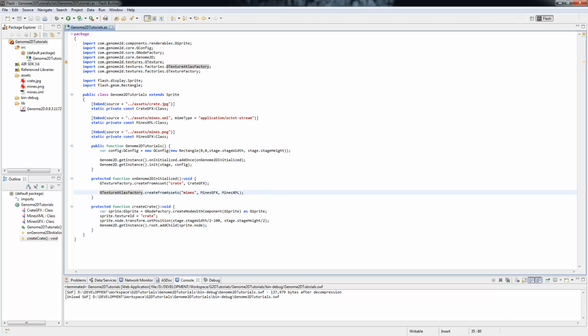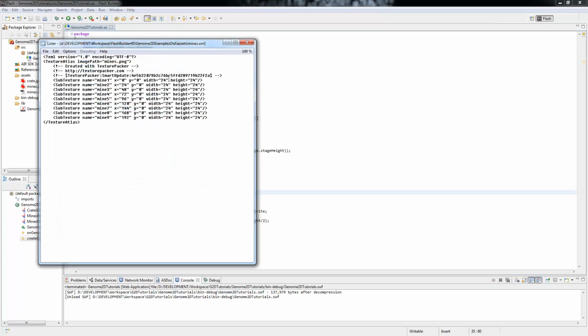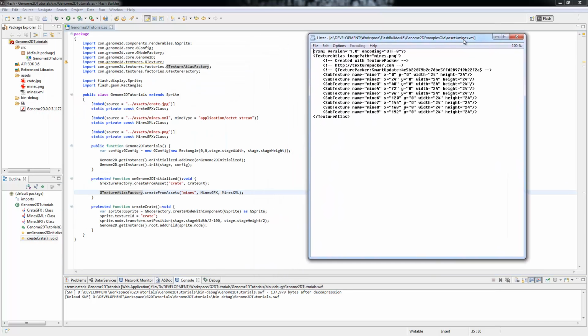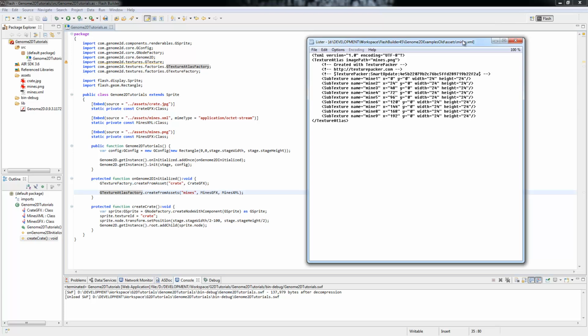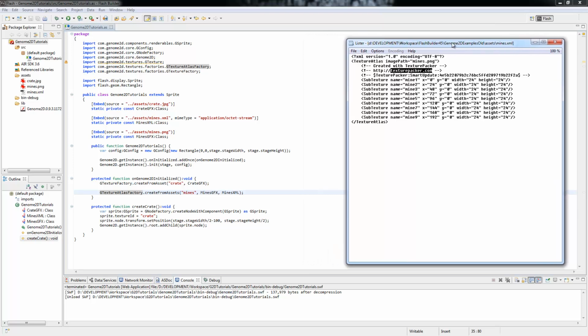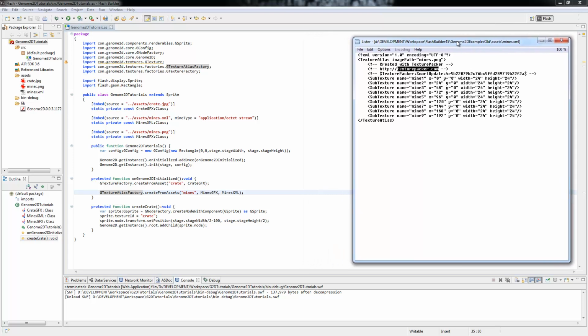Anyway, to look at the atlas definition, it looks something like this. Let's wait. Okay. It's created using the Texture Packer software. You can download it at texturepacker.com. It's commercial software, but you can try the trial. It's a great software to speed up the workflow because I don't think anyone wants to do this manually.